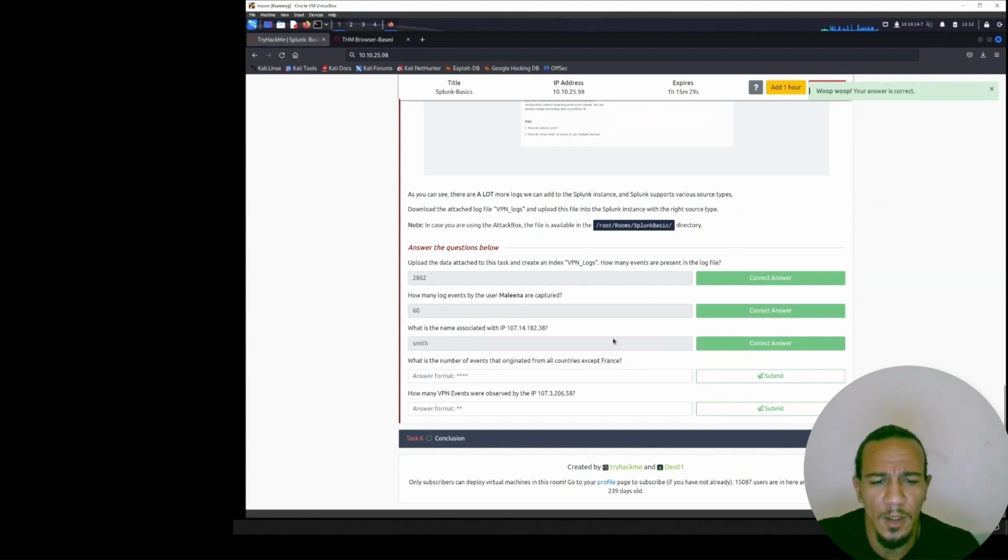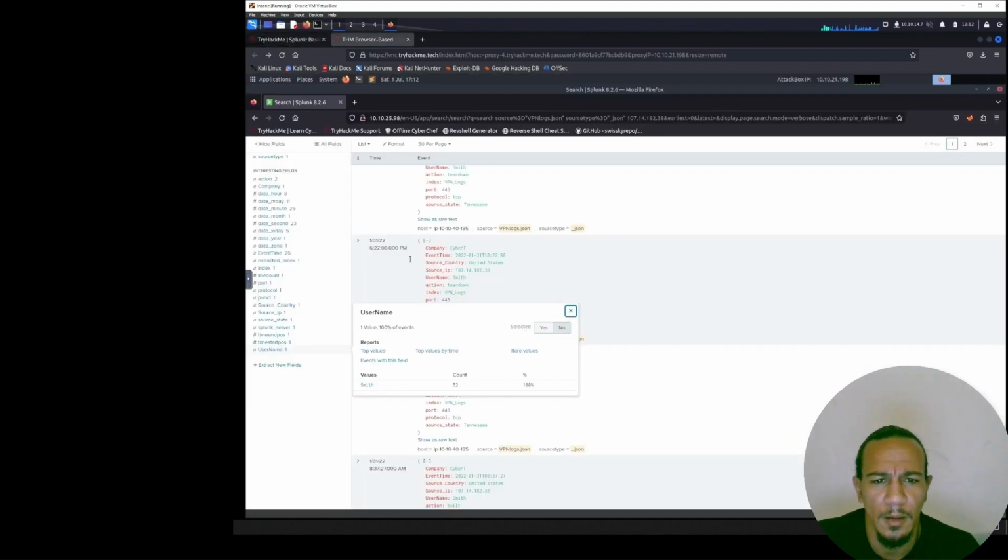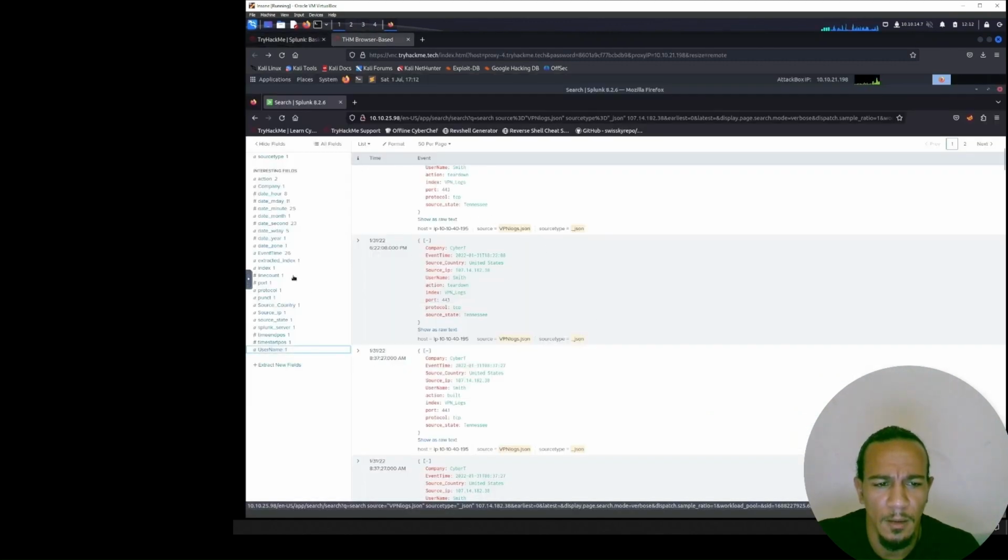Moving on to the next question: what is the number of events that originated from all countries except for France? This is where we're going to take advantage of the interesting fields here. We're going to use the source country.